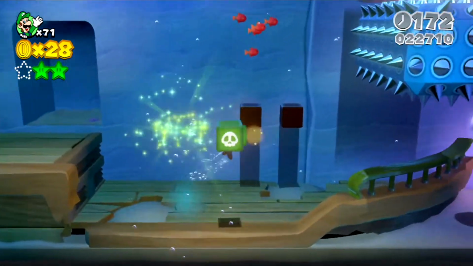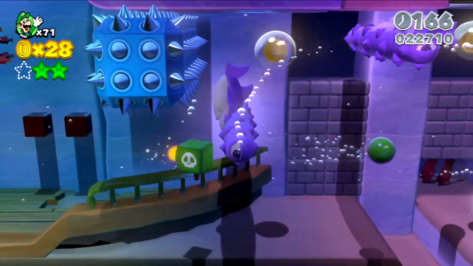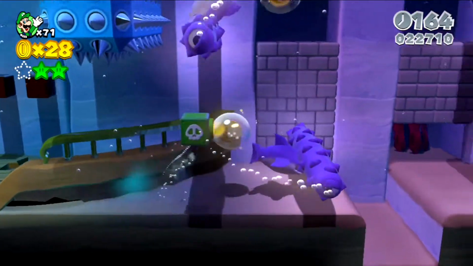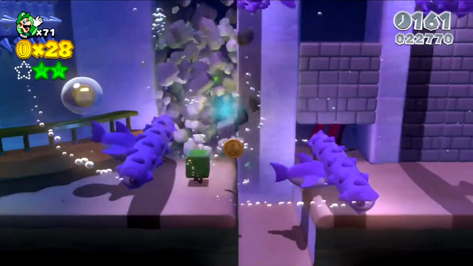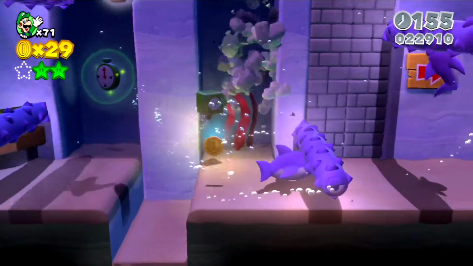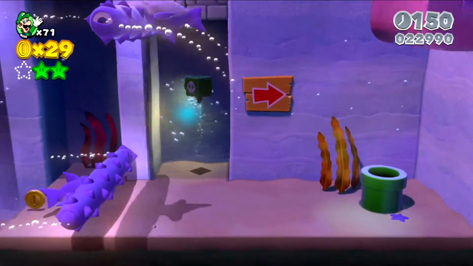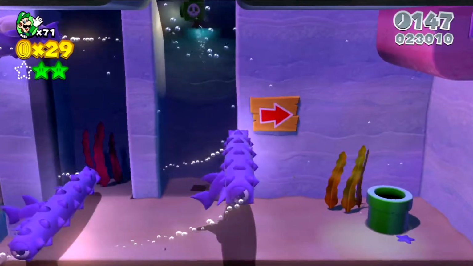So, we got everything. I just don't want to die. And that's basically it. I don't think there's anything else that you can do here, other than get that first green star. So I think we'll come back for it. Well, of course we're gonna come back for it, but yeah. Anyway, where does this take us?